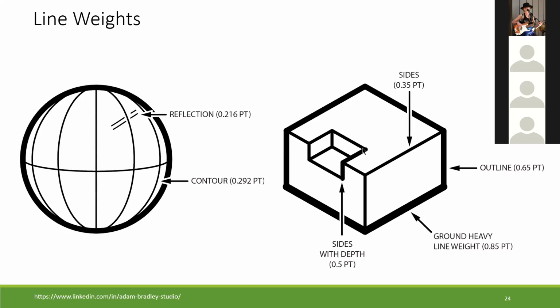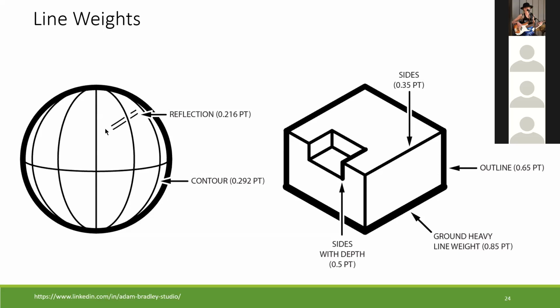And then you're going to have anything that's kind of sides with depth. So anything you can really put your fingers behind, or your hand, really anything that would probably be casting a little bit of a shadow, is going to be the third heaviest line weight. And then all the sides that you want to represent. Here I just showed a line weight point that I set for this one that you could use, but it really doesn't have to be at those points. You should use different line weights for different parts of the drawing.